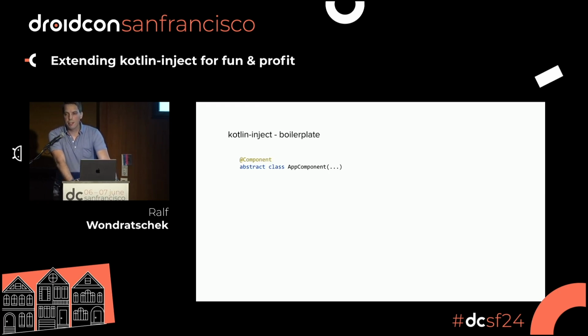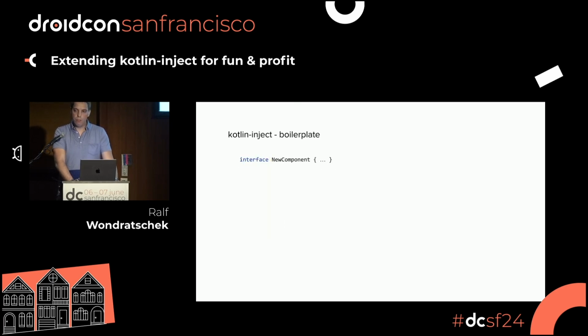The problem we then also quickly saw in our code base is that the boilerplate grew. So you've seen all these component interfaces, and you have to add them as a super type. So you will quickly see that your app component has one super type, then there will be another component, another, and one more. Then there's a new feature, and there will be more components, and this list keeps on growing and growing and growing.